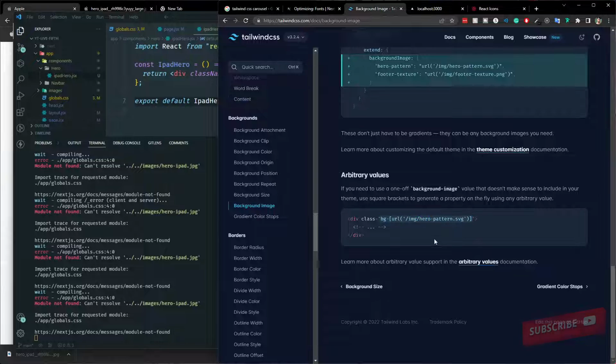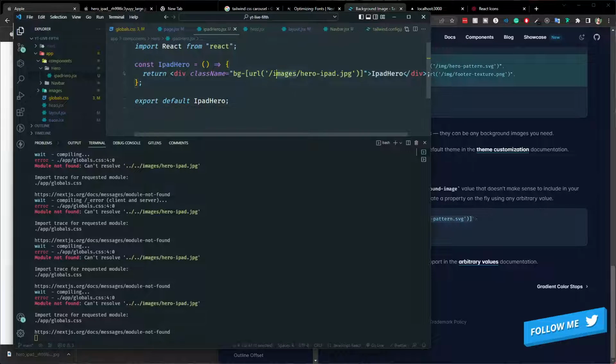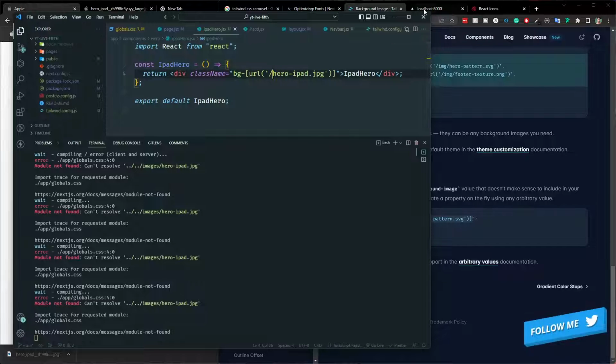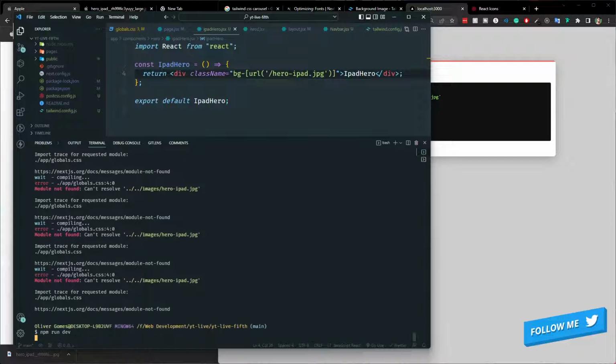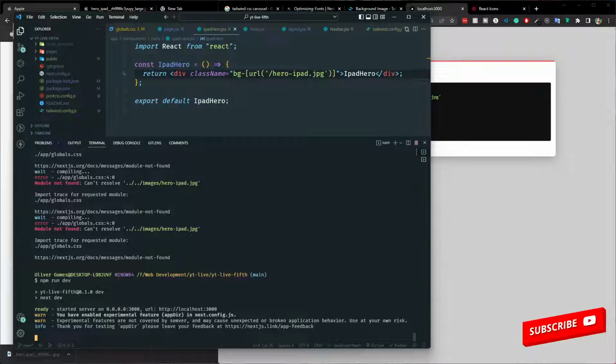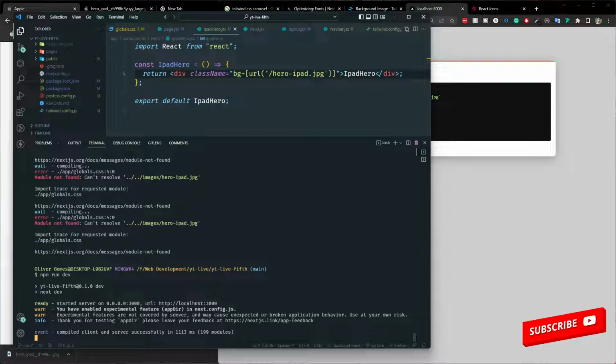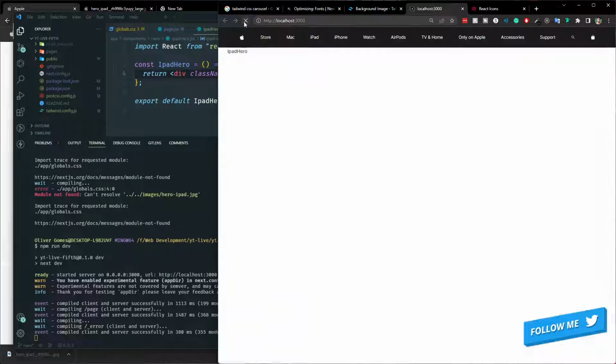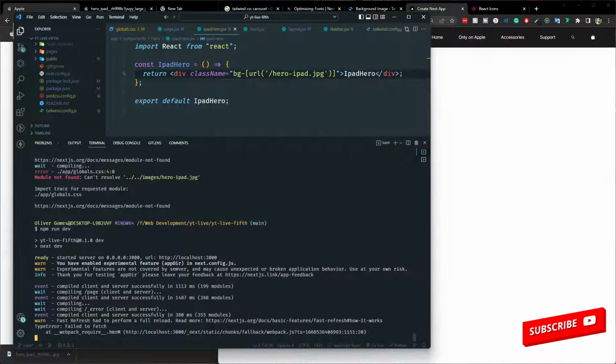Let's go back to the Tailwind one more time. So it's going to the public, and then going to the image. Restart again. Yeah, we can do the source as well, but I was trying to do the Tailwind way, so the Tailwind is happy. Alright. Yeah, this is happy now, I guess.